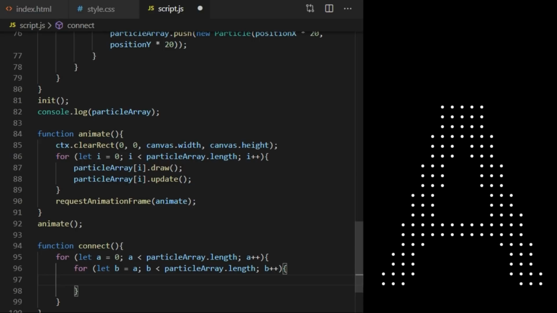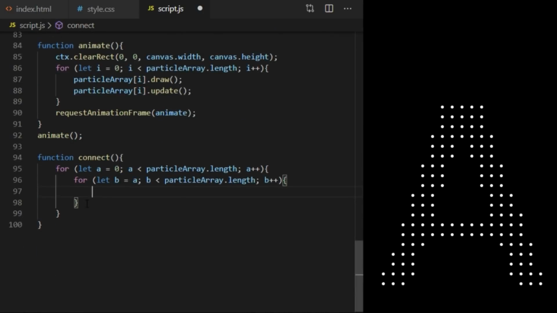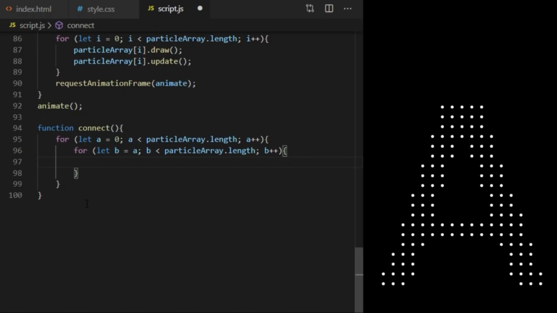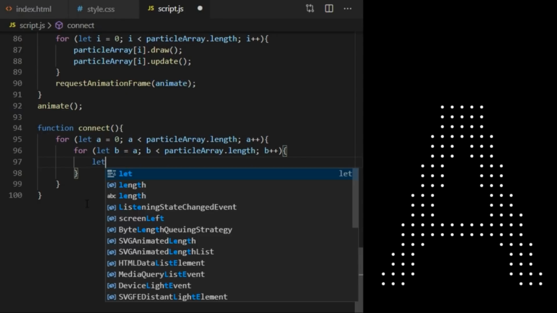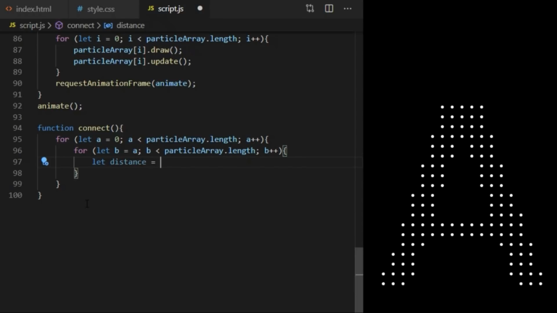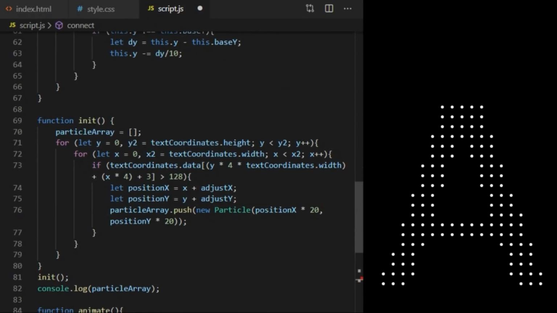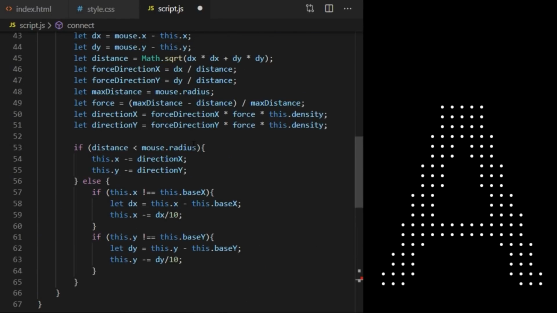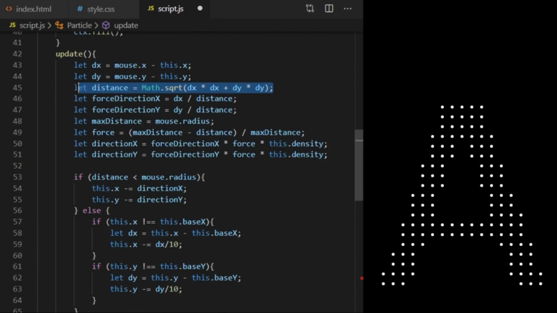But eventually, when variable A in the outer loop reaches number, let's say 50, in the inner loop, we say B is equal to A, and we cycle only through particles from index 50 to the end of the array. This will pair up all individual particles inside particles array. All I need to do here is calculate their distance and say if distance is less than some value, connect them with a line. We have already calculated distance between mouse and particles on line 45, so again it's exactly the same thing. The x variable will hold distance between two elements we are comparing on the horizontal x-axis.